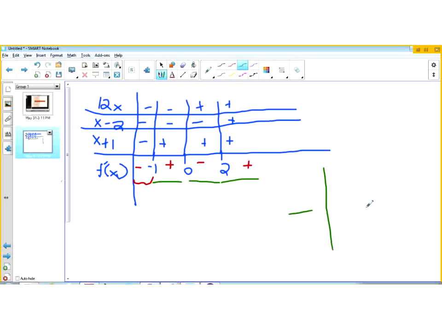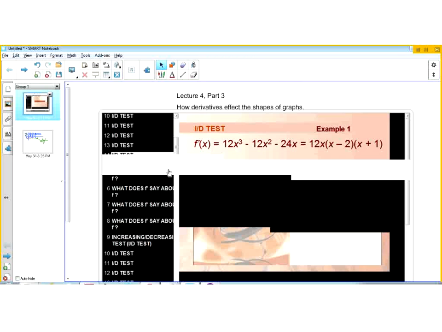So kind of a potential sketch of the graph then would be, okay, so here's -1. So what does decreasing look like? Decreasing looks like this, right? And then from -1 to 0, we're increasing. And then from 0 to 2, we're decreasing. And then 2 forward. So it's going to be something like that, kind of a W shape. Of course, it won't have sharp corners because it's a polynomial. So let's see how Stuart rambles on here. So slide 14.